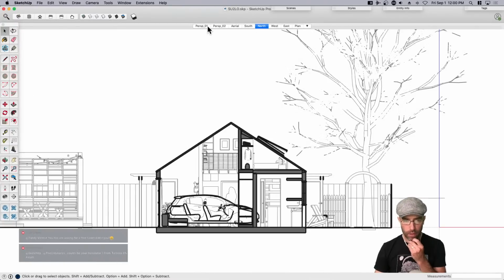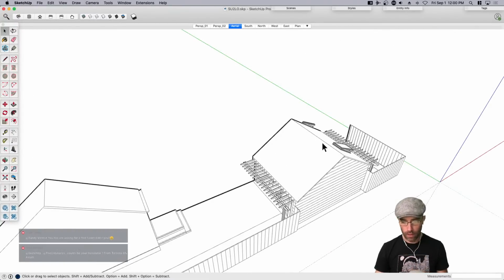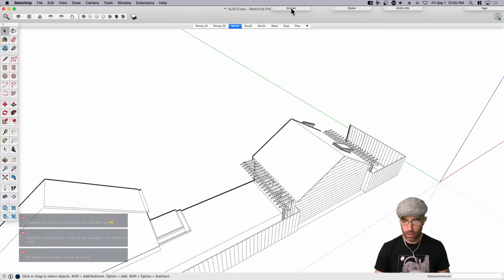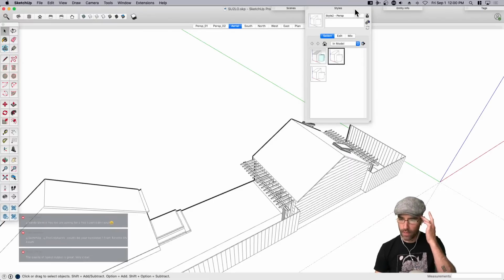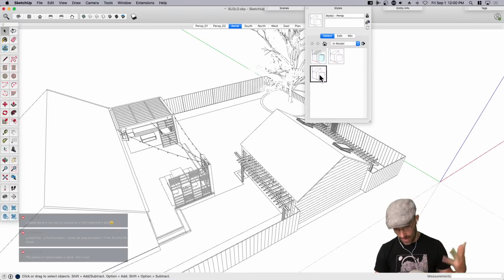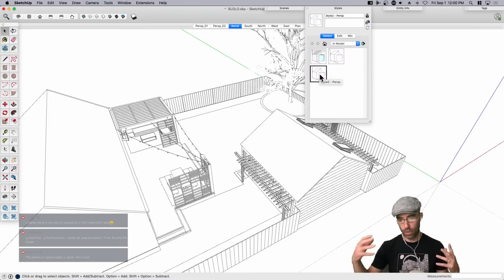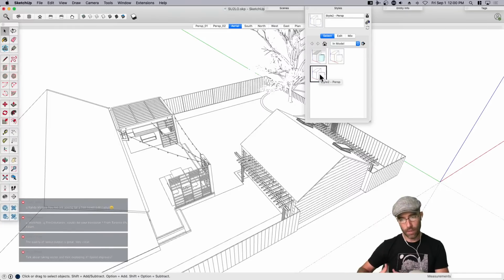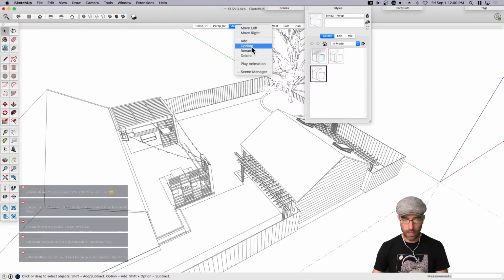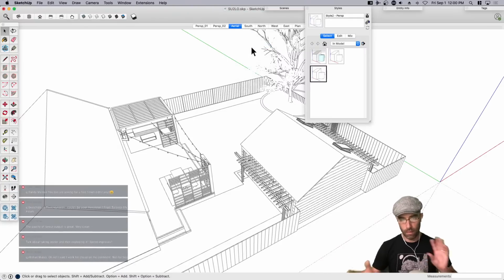And that's a good point, because what you may want to do here is, let me just come over here. You'll notice while Aaron was talking about Basecamp Benelux and all that fun stuff, I was making sure that when I added a section cut to my scene, I really should have duplicated that scene, because now I'm cutting through places where I don't want to cut through. So I've actually made sure that I have two styles set up and applied to the right scene, one with cuts and one without cuts. You can see this one has cuts, this one does not have cuts. Definitely wanted to make sure that I did that correctly.